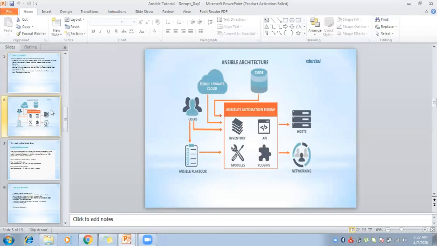So the Ansible architecture will come into it. So how Ansible works. Okay. So here are the several users. You can see the users, and if you write a playbook in Ansible, first of all, the playbook will go to the inventory. Whatever host you are mentioning, it will search for the host, which should be present in the inventory. If the host is not found in the inventory, then it will simply not run.